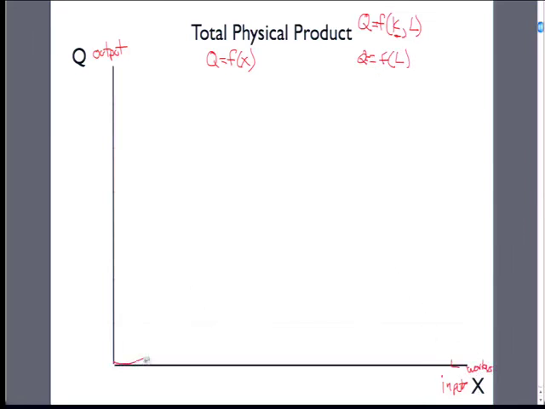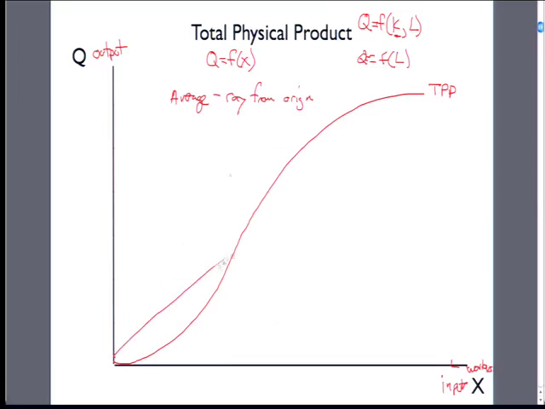So we think that it starts out, it gets steeper, more productive, then it hits a point and it sort of levels out. So this is our curve called total physical product. And there's a tool that we can use a lot of times first to figure out the average. We can use a ray from the origin, and you'll see me do this a couple times.